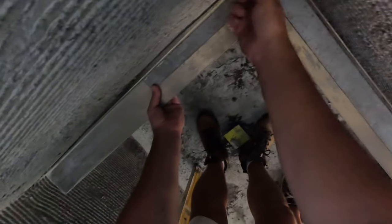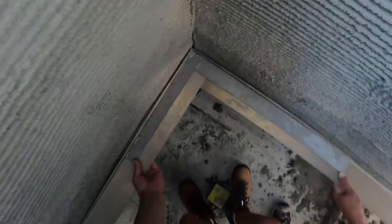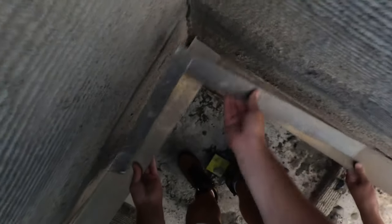So that would be square. So if we build this one out a little bit, then you can see back here, we've got a little bit of loop here, but the corners are tight. So we're just going to build this out about a half inch or so right here and keep this back wall real tight. All right. So grab this excess down here. It is still good, it's fresh. Try to get it as quickly as possible.